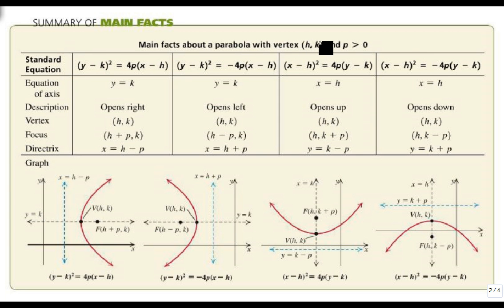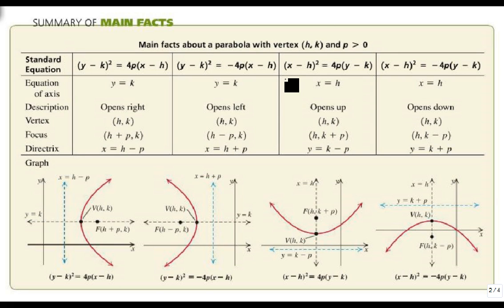So what if the parabola is at h, k instead? Well, here notice that our equation changes. We get a y minus k and an x minus h in each of our equations. But the same general shape occurs. Our equations are similar, but instead of being the x-axis or the y-axis, they are simply the k value or the h value, whatever is being squared. It still opens up, right, left, or up or down based on its sign. The vertex is at h, k, and the focus only moves in relation to one variable.